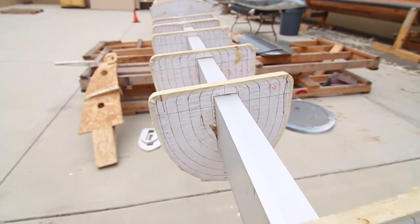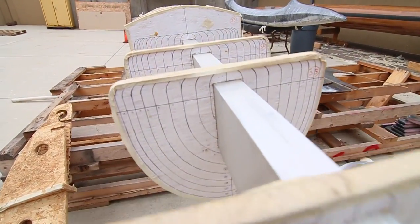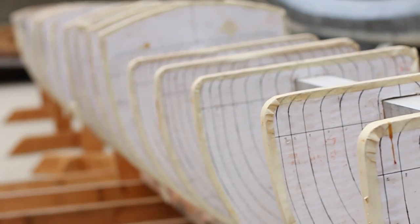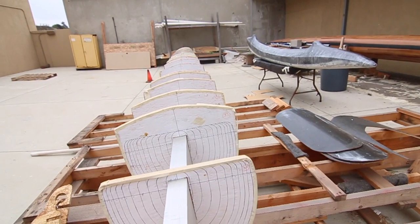He basically put together what I like to refer to as a spinal column. It's one long strip of aluminum with stations, which is a piece of wood every foot for 45 feet, which is the length of the boat.